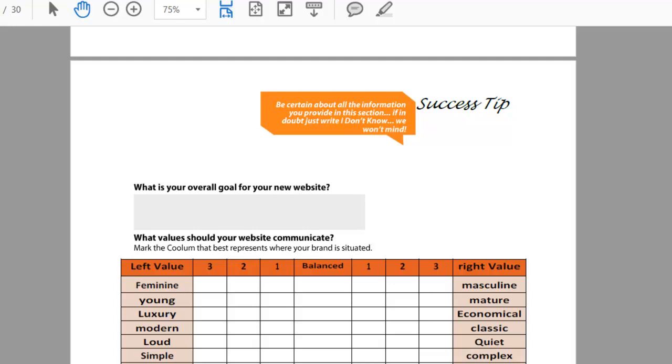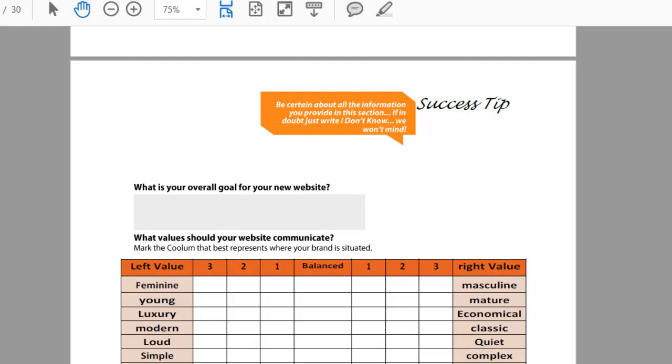Then we go into, what is your overall goal for your website? Is your website there to attract inquiries? For example, are you a dentist and you want to get online bookings? Do you want people to phone your offices or your practices? If you're a coach or a consultant, is it about the lead point for your first contact, for them to jump onto a strategy call or connect with you in some way?